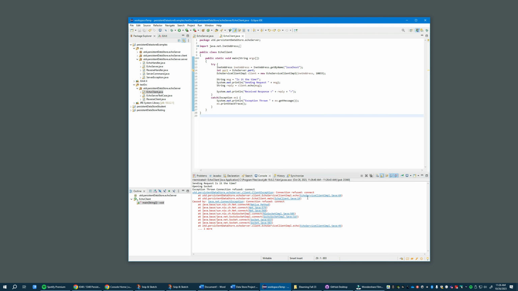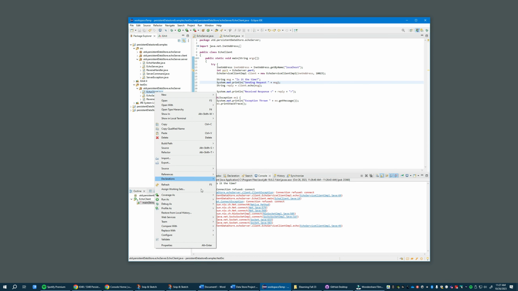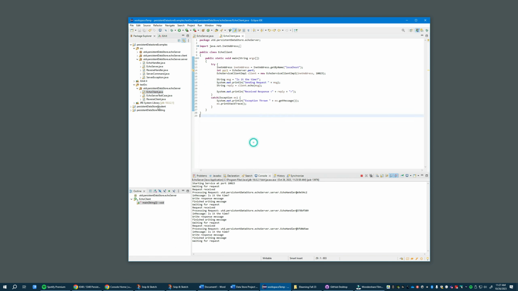Connection refused, caused by java.net.ConnectException, connection refused. The connection is refused because there's nothing listening on this machine at port 1033, which hopefully makes sense. There it works again. The reverse client is pretty much the same.